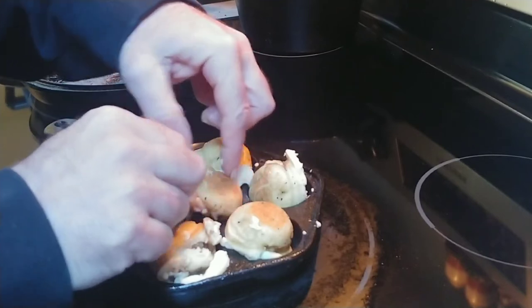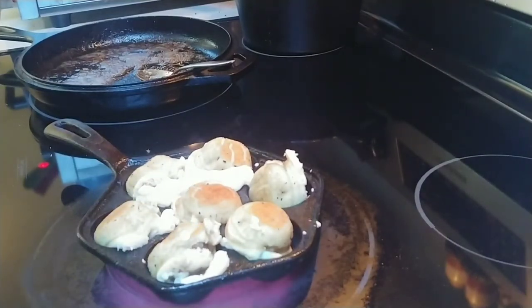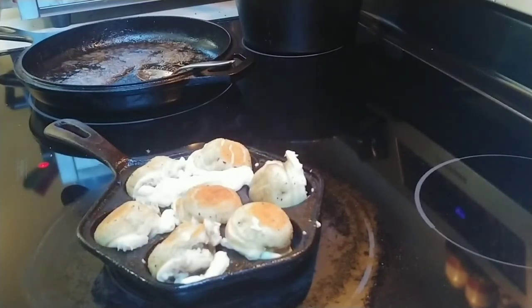They maybe could have gone another minute or so, but they're going to be good either way. I have another video on making these with the actual Aebleskiver batter — I made some lemon meringue ones once and posted a video, so I'll link to that. The thing with using pancake mix, you just have to accept that the batter is a little more fragile and it's probably going to fall apart when you turn it. That's just the way it is, but it does work — may not be as beautifully presented as Aebleskiver batter, but it still works.